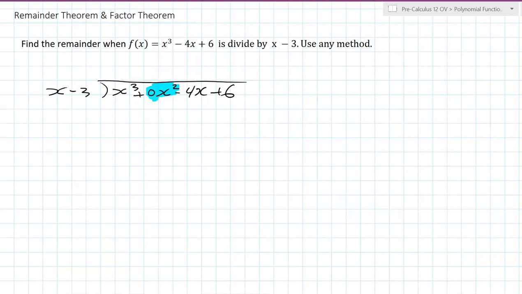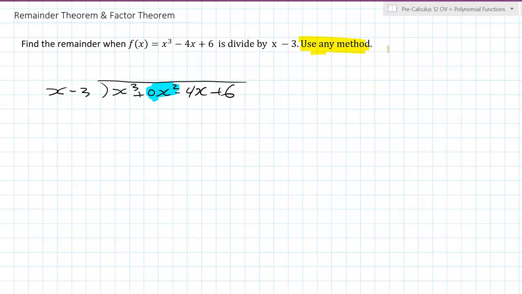Let's actually come up with the remainder of this situation where this polynomial f of x is divided by this divisor x minus 3. Now, I said use any method you like. Doesn't matter what method you're going to use. You're going to use synthetic division, great. You want to use long division, that's great. I'm going to choose long division. It seems that's more problematic for a lot of students, but you can use synthetic division as well.